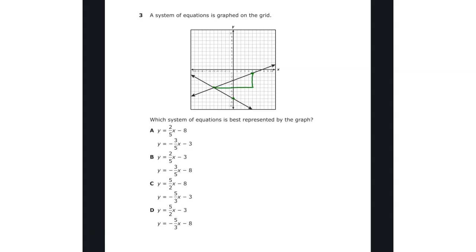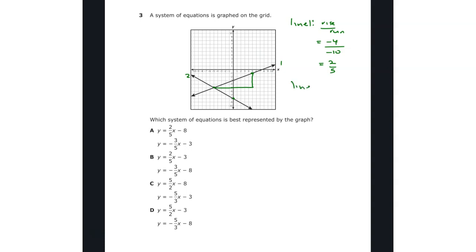So our rise is going to be -4. So let's call this line 1 and then line 2. Our rise for line 1, so rise over run is going to be equal to, we have -4, 1, 2, 3, 4. So -4 over, and then we have 1, 2, 3, 4, 5, 6, 7, 8, 9, 10 over -10. So that is 2 over 5 for line 1.